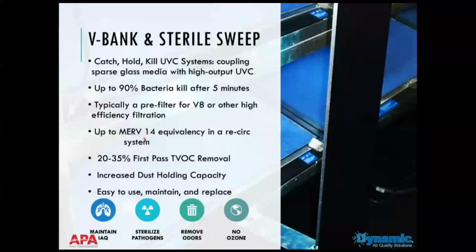What we're doing is a little bit different. We're coupling the high output UVC with air cleaners with a translucent media, so we're able to capture and kill the pathogens on the surface of the media, and do it in tests using bacteria that is harder to kill than flu virus. There's a 90% kill after about 5 minutes, and so this system is now often used as a pre-filter for V8s in hospitals and other critical applications.